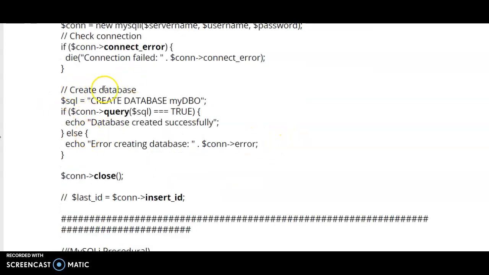For creating the database, the SQL string is create database MyDBO. If $con query of that SQL string is equal to true, echo database created successfully, else error creating database, and that error will be echoed.